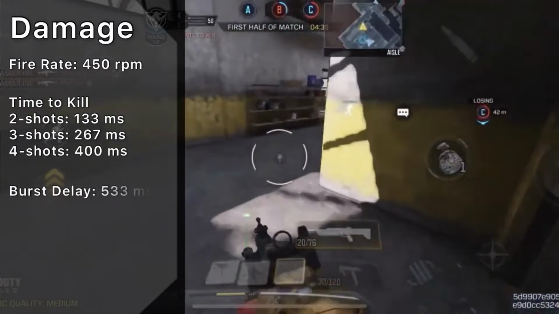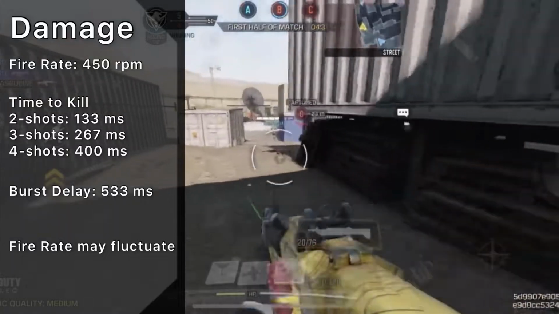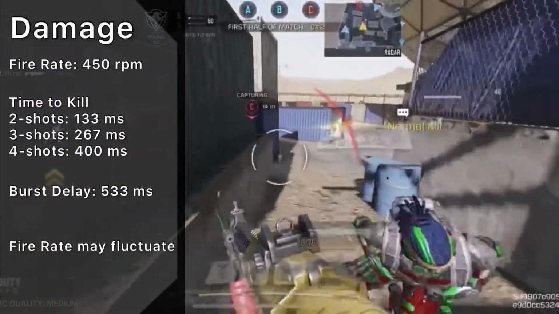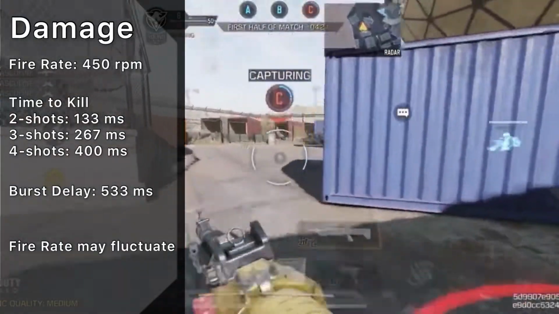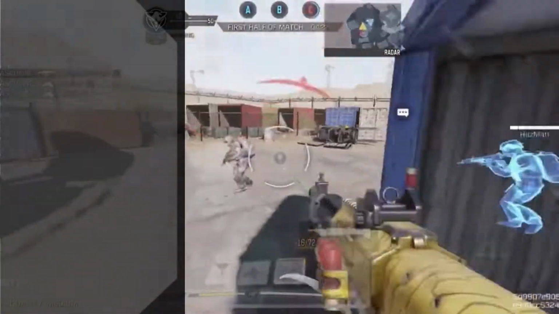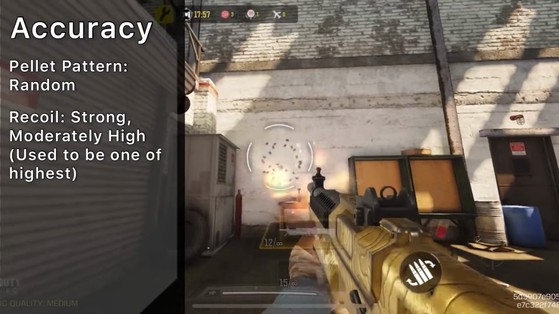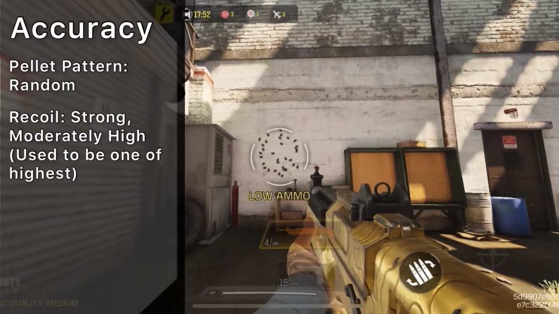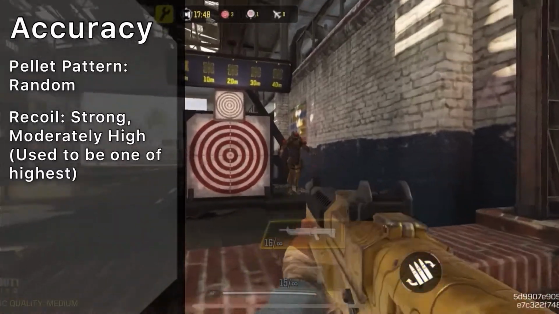The fire rate within the burst is about 450 rounds per minute, but according to Team Cygnus, it's not always consistent and may fluctuate. Failure to kill within one burst will result in a burst delay of about half a second. Most other shotguns seem to have some sort of pellet pattern. The HS2, on the other hand, does not. It's usually reserved for hipfire, but as per Call of Duty logic, aiming down your sights does improve your accuracy.